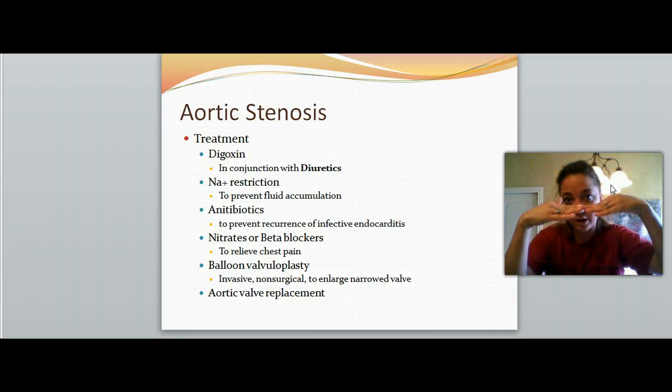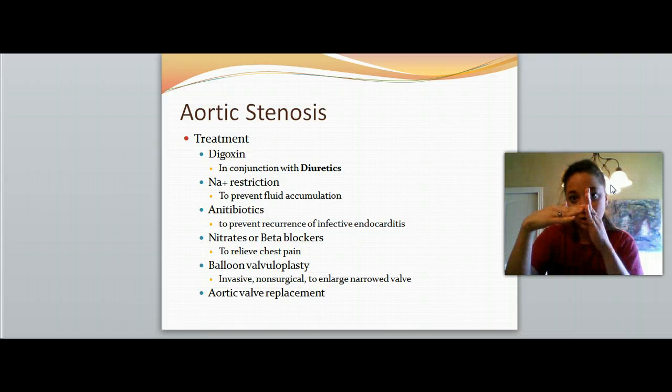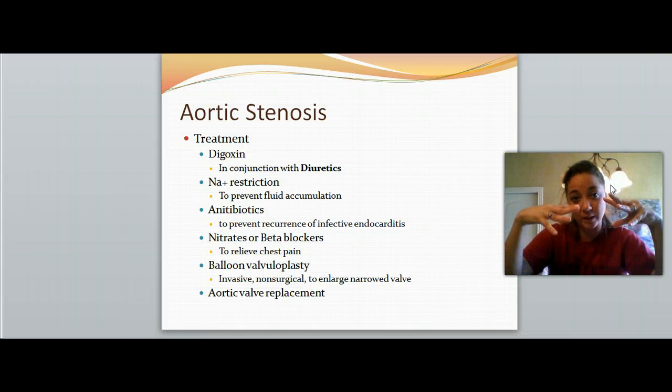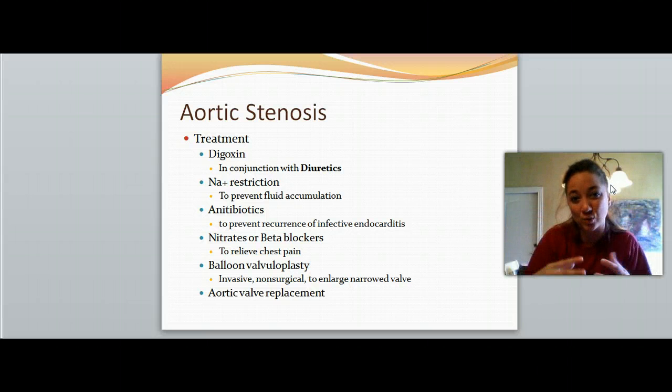Okay, so here's our narrowed valve opening. They'll insert this guide wire and then inflate the balloon, and it'll stretch open that valve opening and just help to kind of stretch it out like you would a tight muscle, so that you have more room to open or expand and contract, right? If it's really bad and none of these things work, they might have to do a valve replacement on that aortic valve. That is our last ditch effort. It's not something we go to unless we absolutely have to.